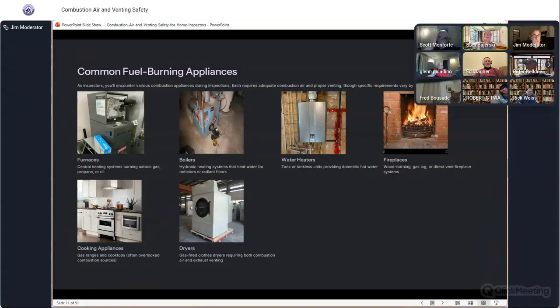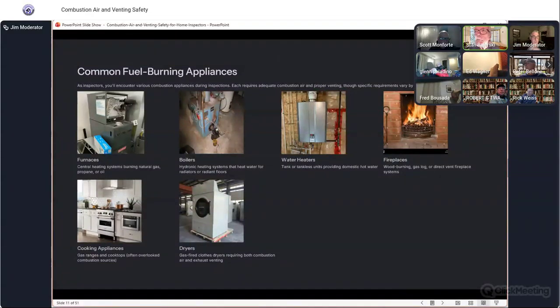So, common fuel burning appliances. As inspectors, you'll encounter various combustion appliances during inspection. Each requires adequate combustion air and proper venting, though specific requirements vary by appliance type and fuel source. So we have the forced air furnace, we have the boiler heating system, we have a variety of water heaters, oil and gas, we have fireplaces.